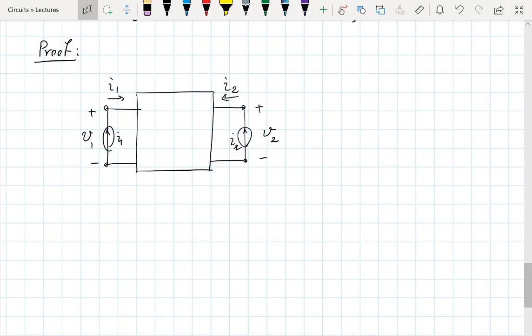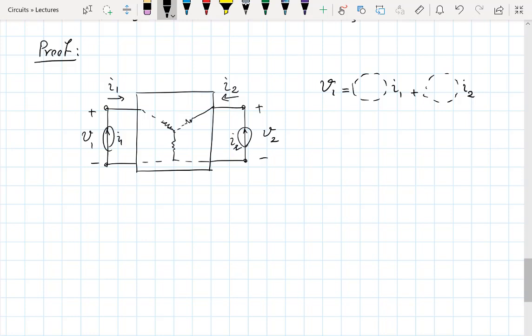Based on all the discussion of linearity and superposition, you guys would expect something like this, right? V1 to be something times I1 plus something else times I2, correct? Remember how we did superposition. If I have a circuit with, let's say inside I have this Y circuit. Okay, so I have a resistive network with two current sources there, and I'm interested in finding the voltage somewhere in the circuit.